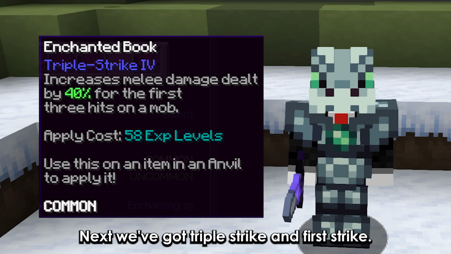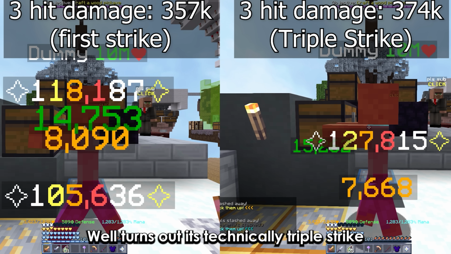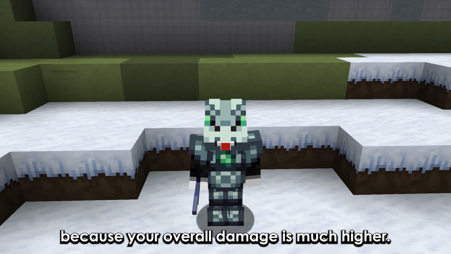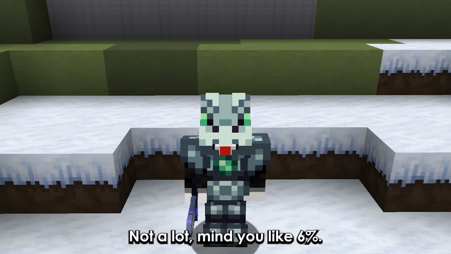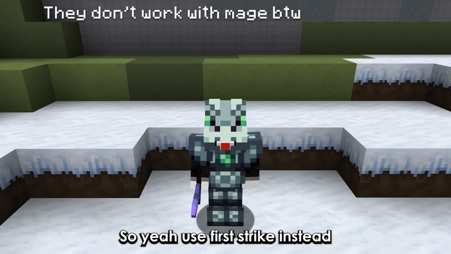Next, we've got triple strike and first strike. So which one's better? Well, turns out it's technically triple strike because your overall damage is much higher. Not a lot, mind you, like 6%. But first hit damages don't even compare. So yeah, use first strike instead.